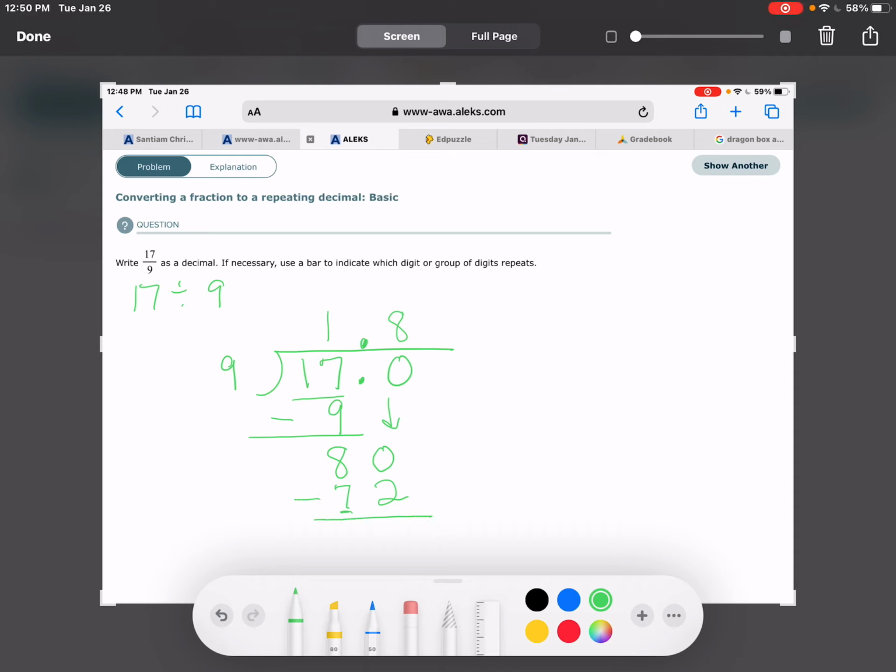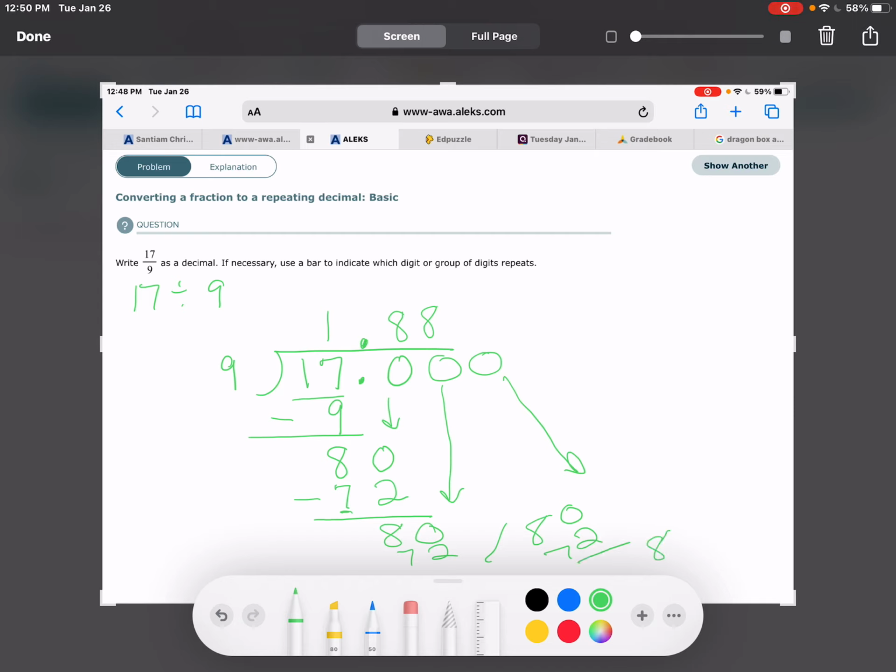We're going to subtract here, and we end up with 8 again. Aha. So what do you think is going to happen as I keep adding zeros? We're going to keep doing the same thing. It's only going to go in there 8 times. We're going to put 72, and we're going to subtract and get 8. We're going to bring down another 0, and it's only going to go in there 8 times, get 72. It's going to keep happening forever.